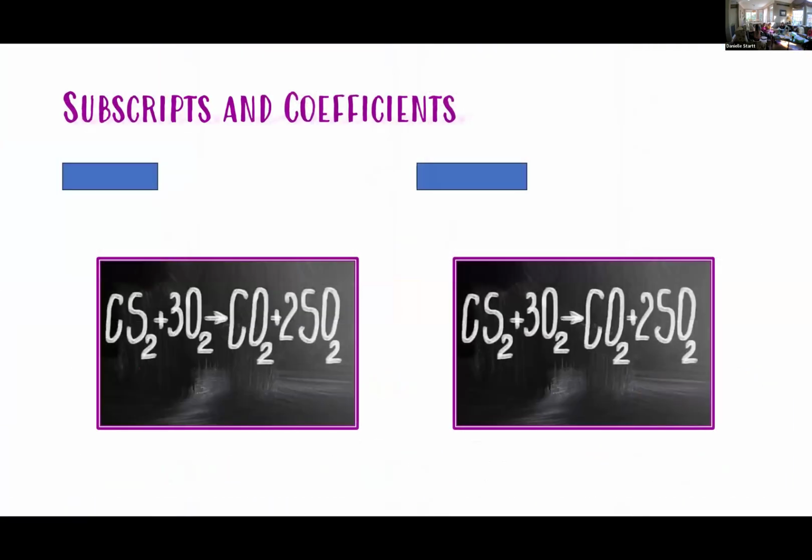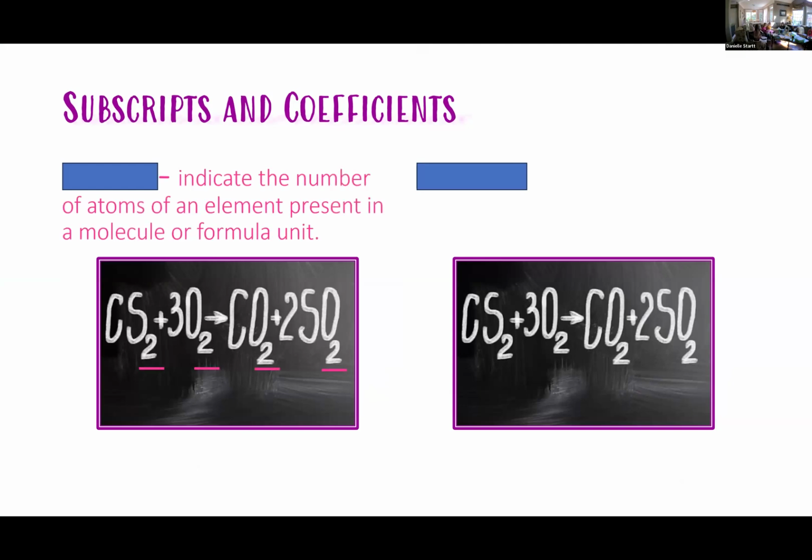So we have subscripts and coefficients. So what do we call the little numbers? Are those subscripts or coefficients, Emerson? Those are subscripts. What does sub mean? Below. Very good. What does script mean? Anybody know? Right. Very good. So sub means below, script means write. So if you're writing it below, it's a subscript. There it is. That's where we use those.